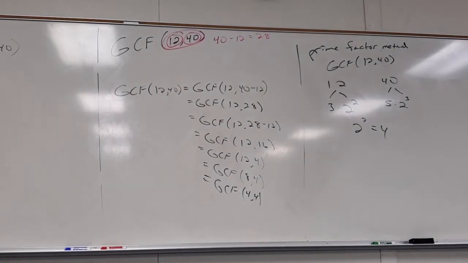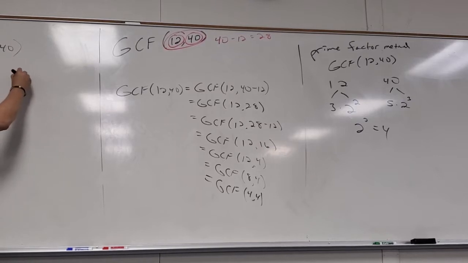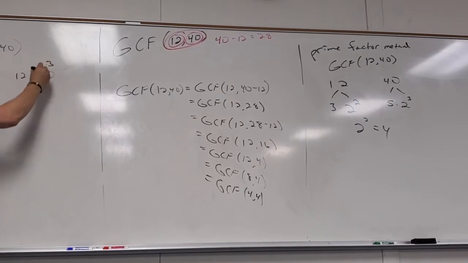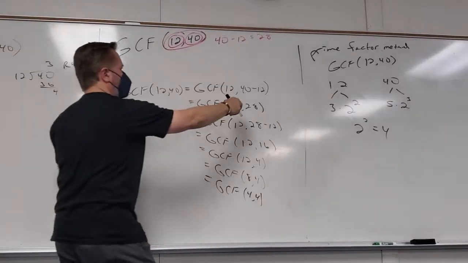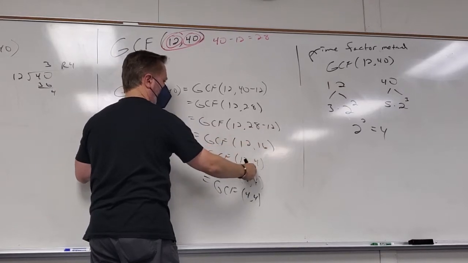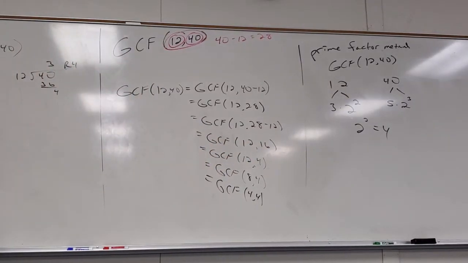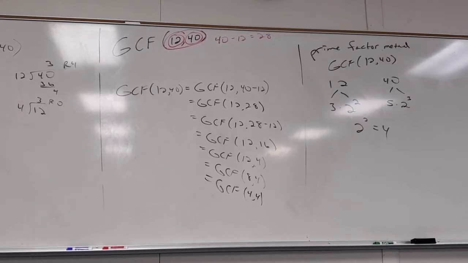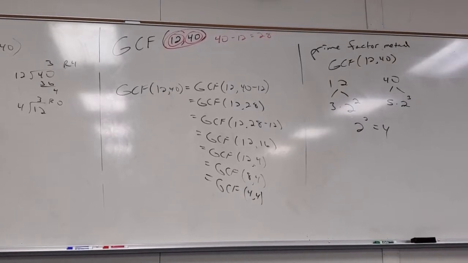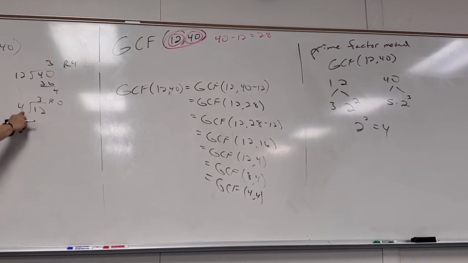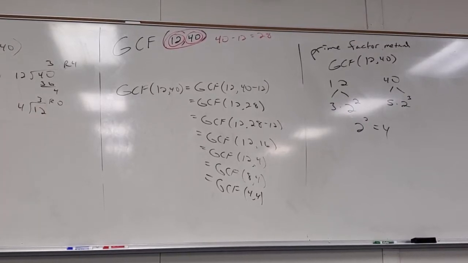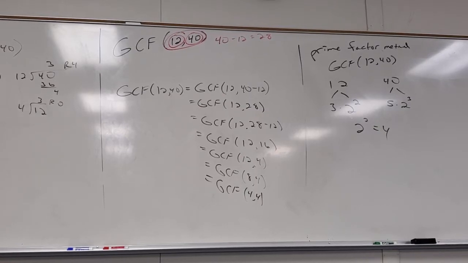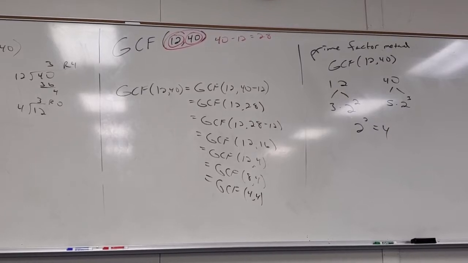So what's an obvious shortcut? Division. So 12 goes into 40 how many times? Three. With what left over? You see how after 3 subtractions, we were left with a 4? So I can say that this equals the GCF of 12 and 4. Now 4 goes into 12 three times with no remainder. And that tells me that 4 is the answer, right? It would be 0 and 4, and what goes into both of those would be 4. So when you get a remainder of 0, you're basically done. It's all about multiples being some distance apart, and that's why subtracting makes sense. It's capturing that distance apart.